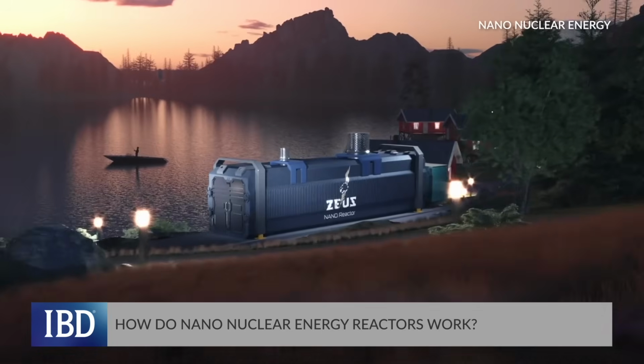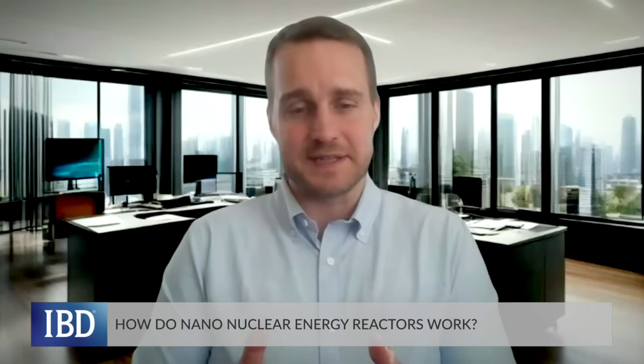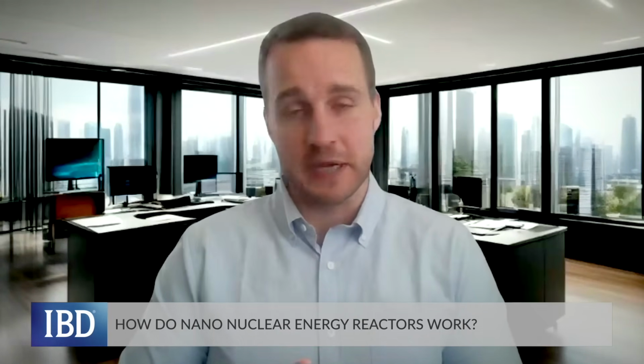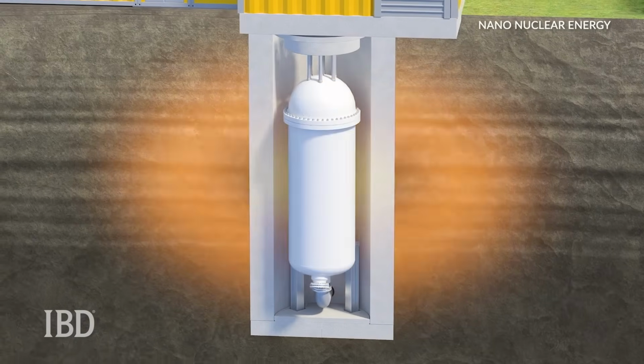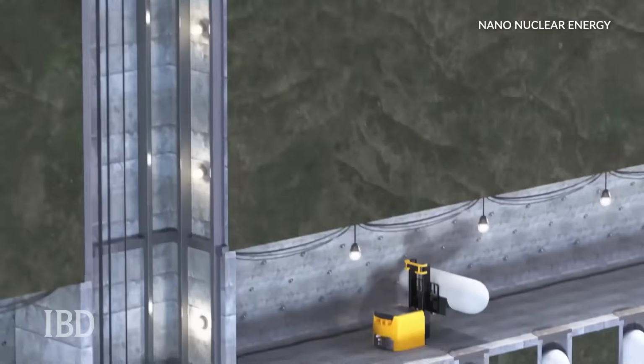Your micromodular reactors have gotten a lot of attention. Can you tell us how they work and how the deployment of those reactors differs versus a traditional nuclear facility? Absolutely. So it's a good question. Fortunately, the fission, the key part of any nuclear reactor, is the same process that occurs in a big civil nuclear power plant, but things like the coolant or the type of fuel would change. But the fission event is what creates that heat that gets converted to electricity that powers things. In our Kronos reactor, that is a high temperature gas reactor, very well known tech, been in operation for 60 years, deployed all over the world, but never at this scale commercially.